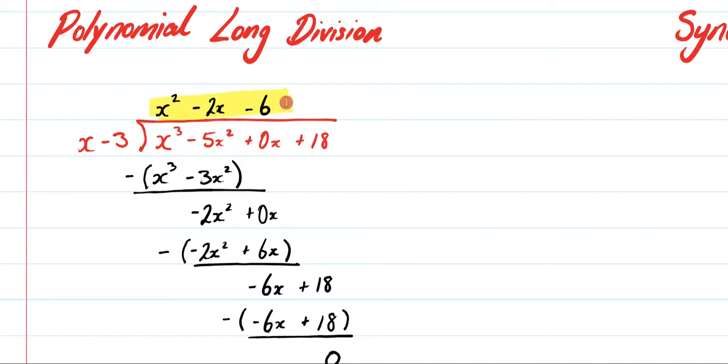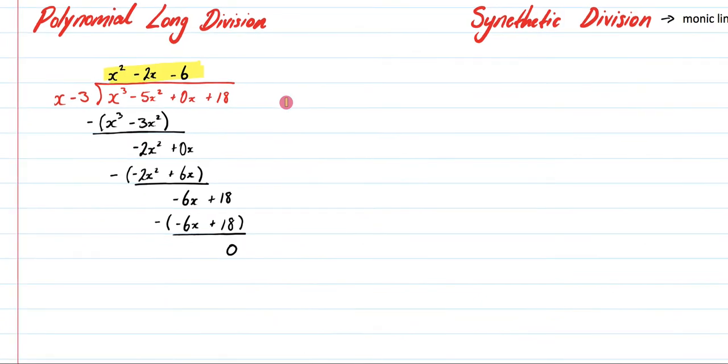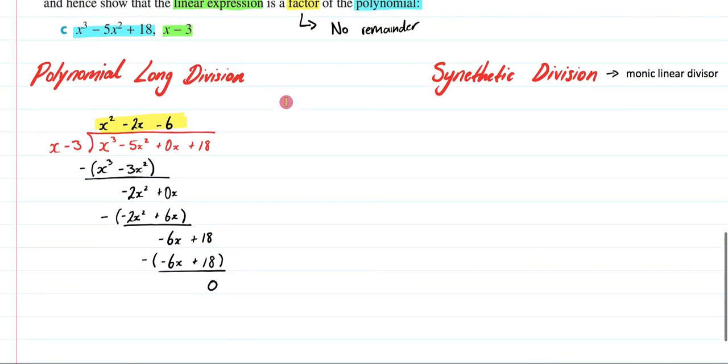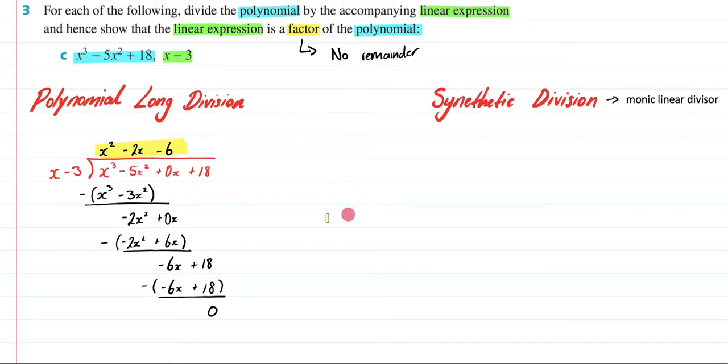Perfect. Now, if you know that and you're happy with that, that is the most important thing, and you can click off the video now. But if you want to know a shortcut, stick with me and I will show you that shortcut. So the shortcut is known as synthetic division, and it's important that you know that you can only use this if our divisor is monic and linear. So as you can see here, our divisor is monic and linear.